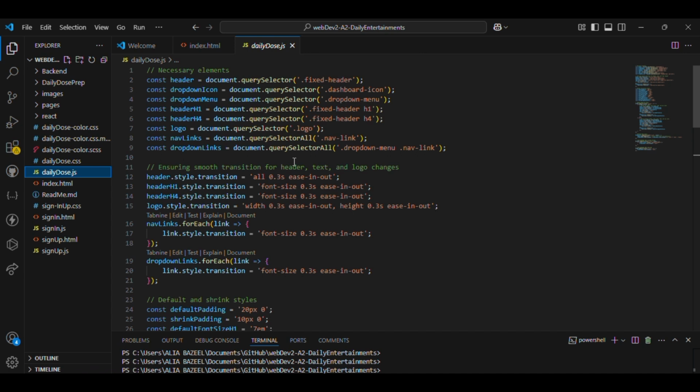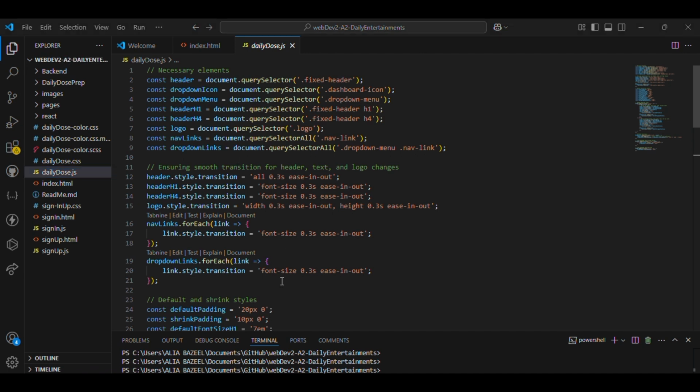Also, the next one is to make the drop down icon. That is, as we told in the HTML, we have used a hamburger icon for the drop down menu. When we click on that icon, the 4 sections should be seen and the user should be able to access those sections. So for these two, I have used the JavaScript.